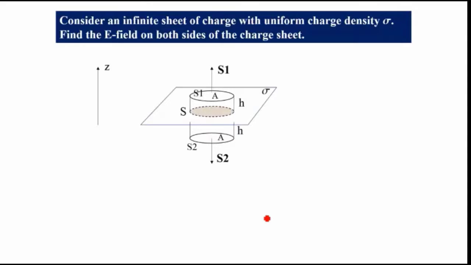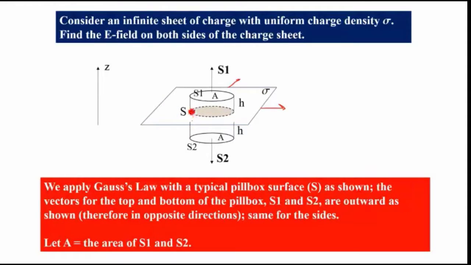Here's one we can do. This is the infinite sheet of charge. We're talking about, say, something like this, where in reality these extend to infinity in these directions. What we want to find is the E field due to this surface charge density. It's uniform and makes things a lot easier. So let's take the z-axis normal to that surface. What we do is apply a surface for Gauss's law that consists of what we call a pillbox. The pillbox has these ends with area A, and we call this one S1. And here's another one with the same area A, and we call that S2.